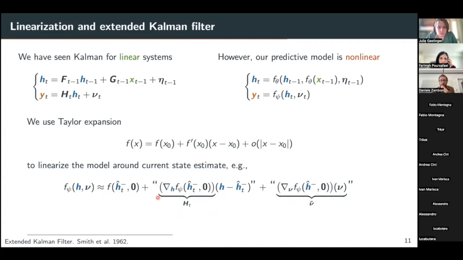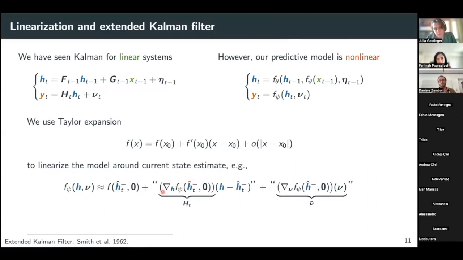Here I have put quotation marks because it is not generally defined what the derivative is with respect to an entity that is a graph, right? But for example, you can imagine that if we have a fixed topology and what we are considering is only the states associated with each node of the state graph, then this becomes a gradient with respect to a vector whose dimension is the number of nodes.